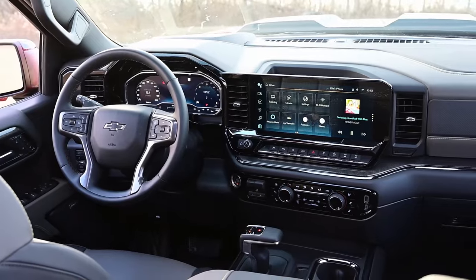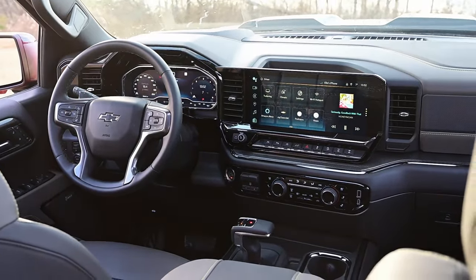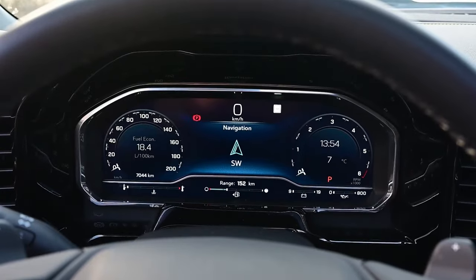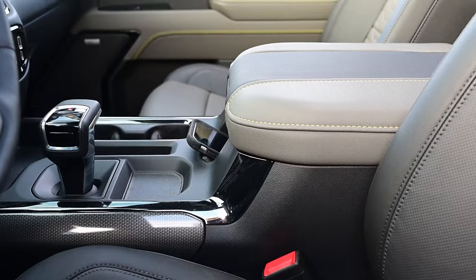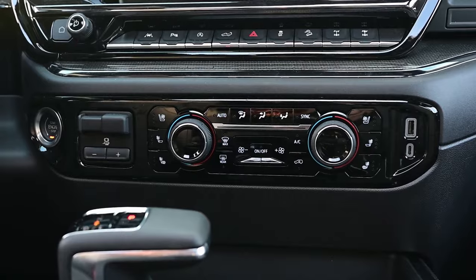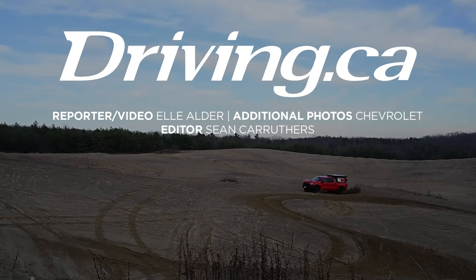Yes, I wish it had bigger wheels. Yes, I worry a little bit about that Consumer Reports projection. And yes, I still wish that engine brought a little more sense of occasion for that massive fuel bill it drags out of you. But this is a nice truck. I've been focusing on the rough-and-tumble stuff, but if you want to know more about the Silverado and Sierra you can check out our full reviews of those trucks, including a lot more on-road impressions and GM's new interiors — which are improving quite a bit and are really rich in hard buttons. We really appreciate this, GM. I'm Al Alder for Driving.ca — thank you for riding the trail with me.